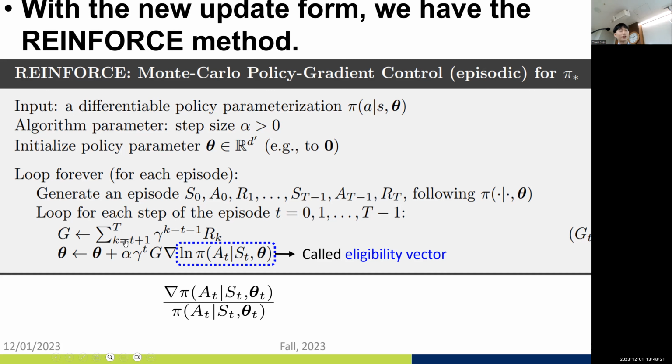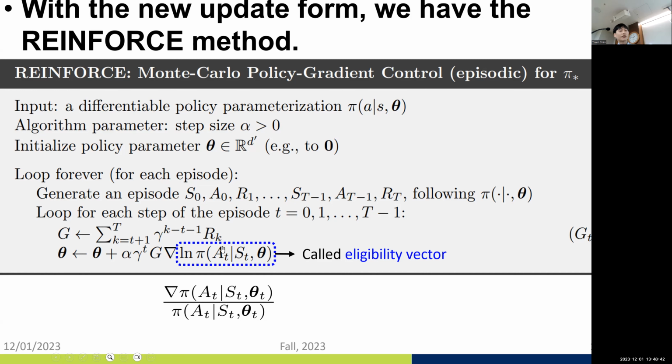Yeah. So k equals t plus 1, t is 0, so actually k equals 1. The 1 minus 1, so gamma to the power 0 and R1, which is the first reward here. Then we just accumulate this process to G. So the G will be the return. That is actually just the Monte Carlo return.